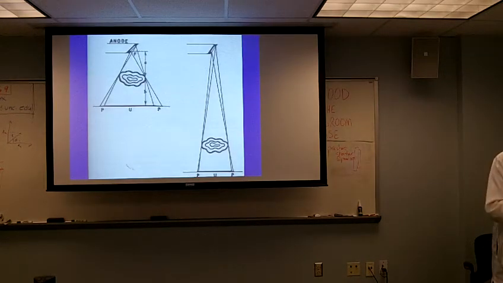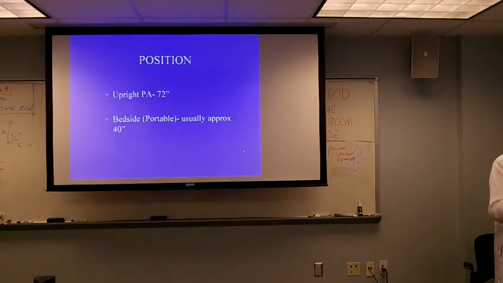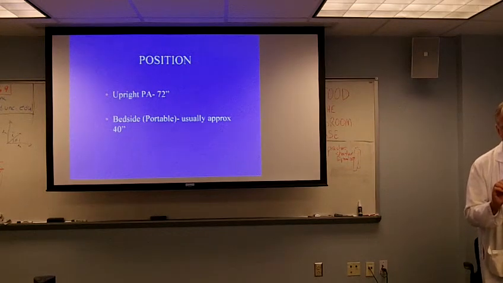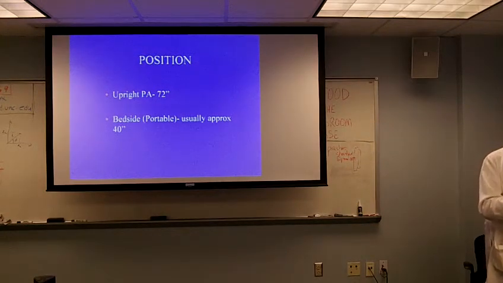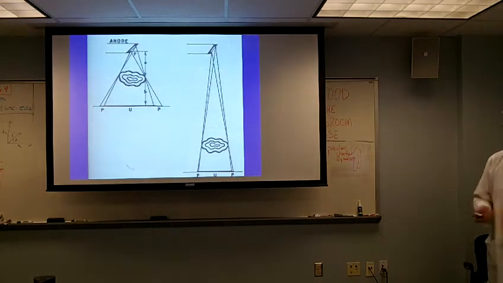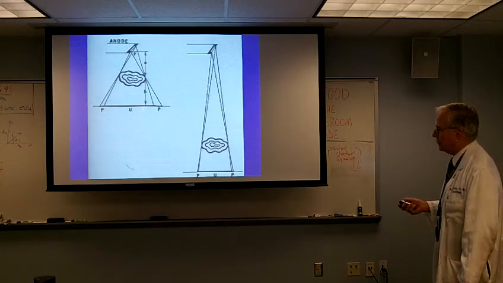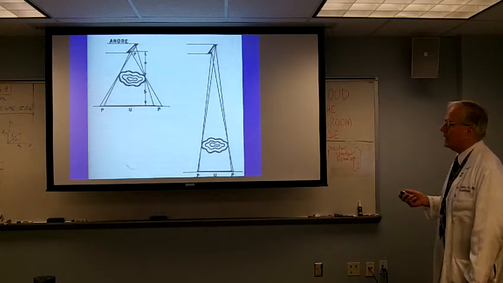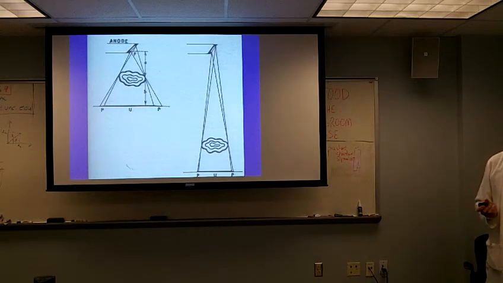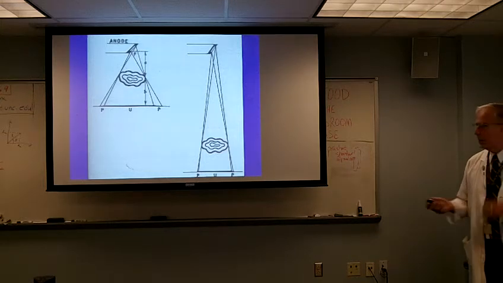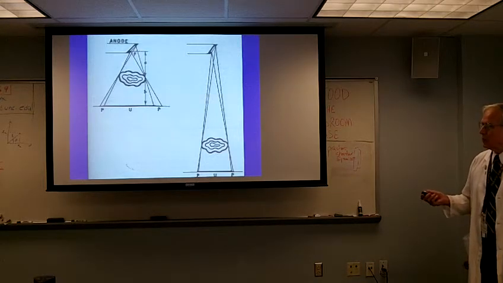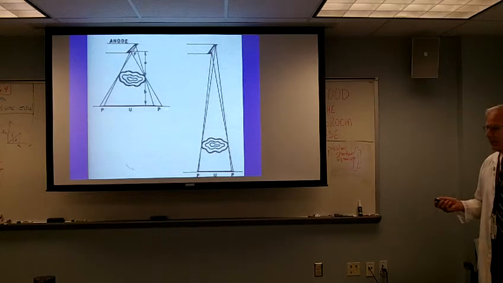Position. When we're talking about position, we're talking about the position of the source of the X-rays relative to the image receptor and not the position of the patient, okay? In this situation, I've got an object of known size that is a fixed distance from the image receptor, but now the variable is how close the source of X-rays is to the object being imaged. And the closer you bring it in, the more the geometric magnification.